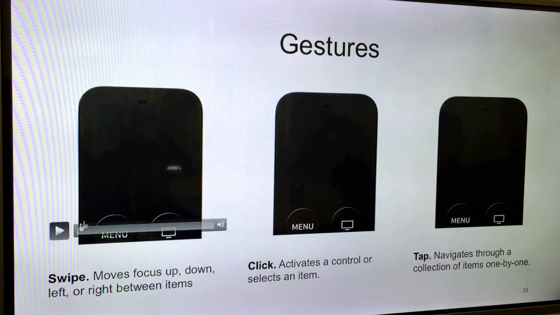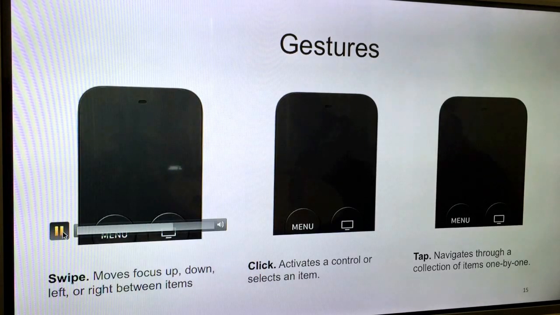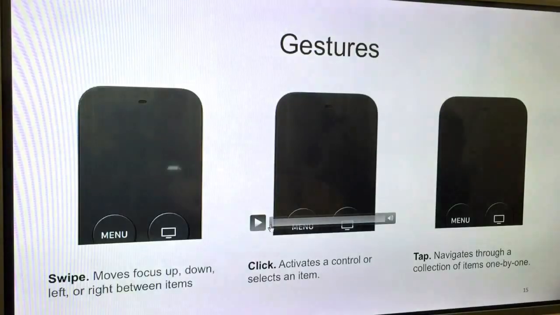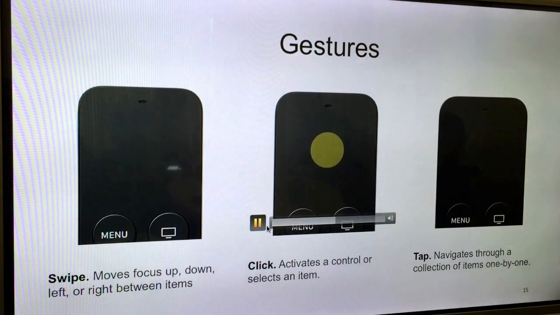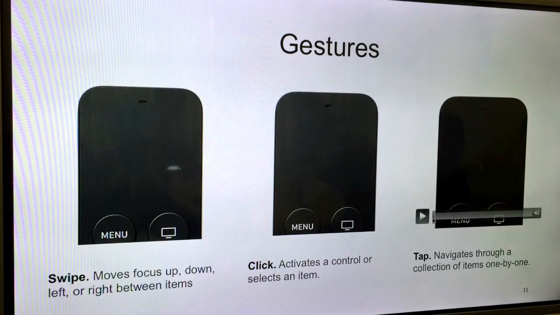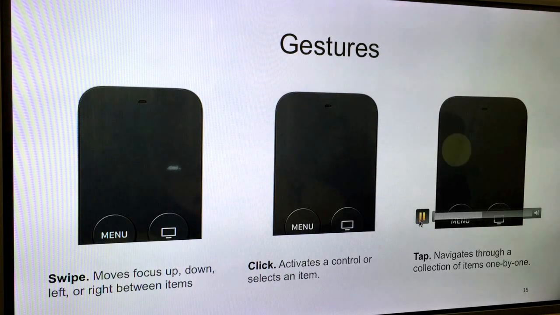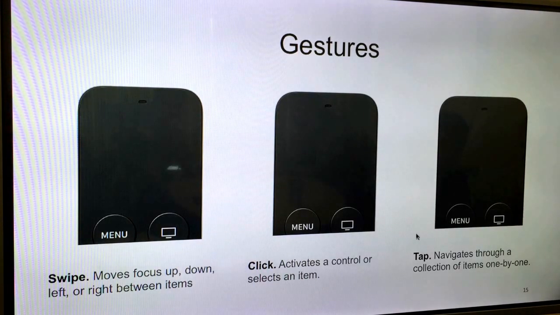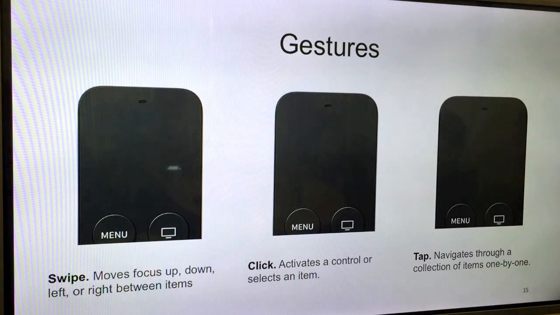It's a swipe, a standard swipe, same as in iOS. It's a click, a one-time click, and it's a tap. I'm not quite sure what exactly the difference is, because we do not have the device right now, and we cannot check.